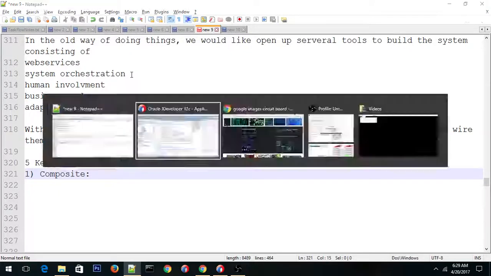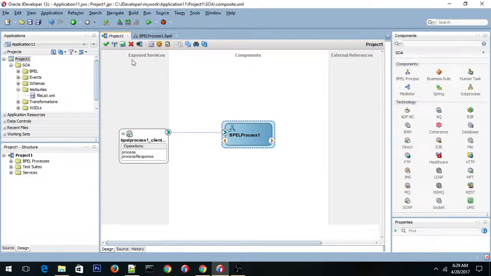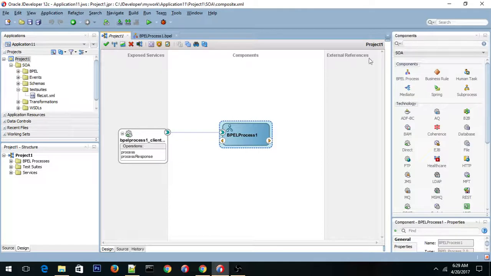You need to be aware of each and everything: what this file is, what these tags are, and what we mean by exposed services, components, external references. Maybe I'll create another project and explain from step 1. But for now I've created a project. You will be opening this file very frequently after this video. So for now I'll explain the components inside this file, that is your SCA.